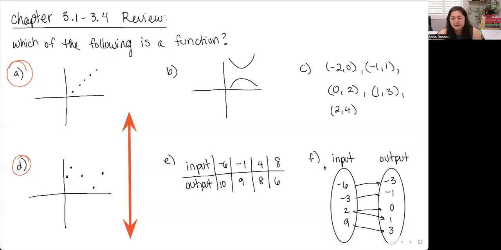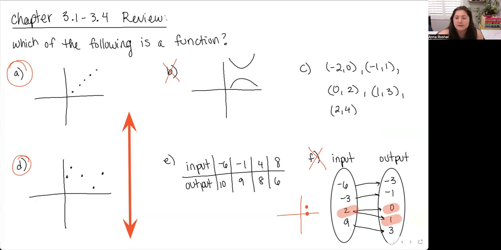So right away, visually, looking at F, I know that this is not a function because the number 2 has 2 possible outcomes. If I were to graph that particular piece, I would say, okay, 2 is 0, so here's (2, 0). And 2 could be 1, so here's (2, 1). Obviously, this would not pass that vertical line test because I would have 2 points on that same vertical line. So this is also not a function.